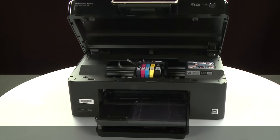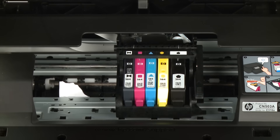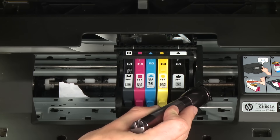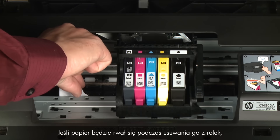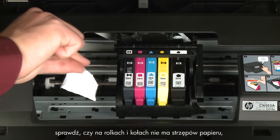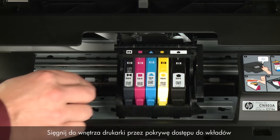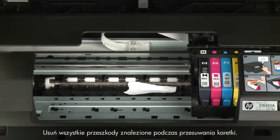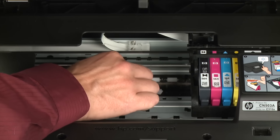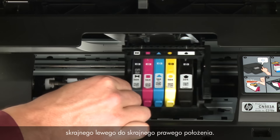Return to the front. Look inside the printer and check for paper or other obstructions around the carriage that could prevent it from moving — use a flashlight for proper viewing. Remove any paper found. If paper tears when removed, check the rollers and wheels for any torn pieces, as remaining pieces will cause more jams. Reach inside through the cartridge access door and manually move the carriage, removing any obstructions found. Ensure the carriage moves freely from all the way to the left to all the way to the right.